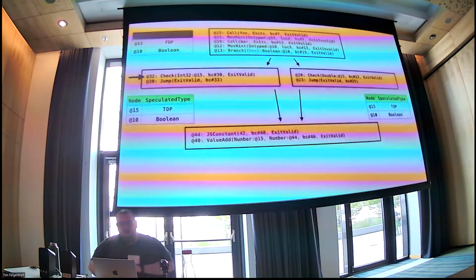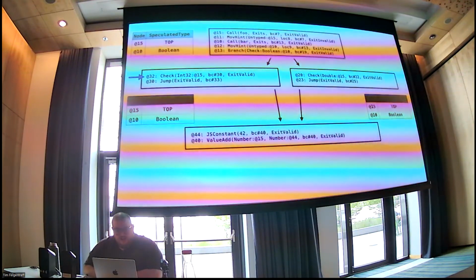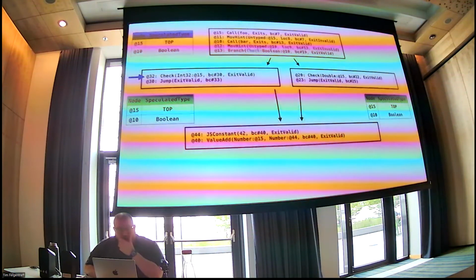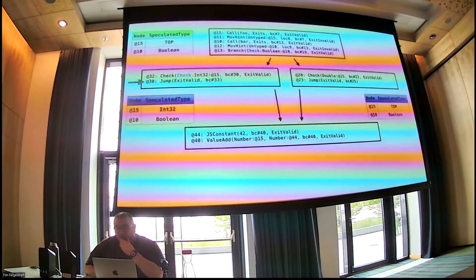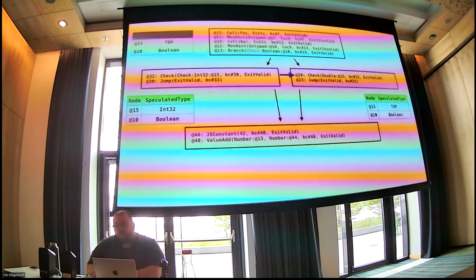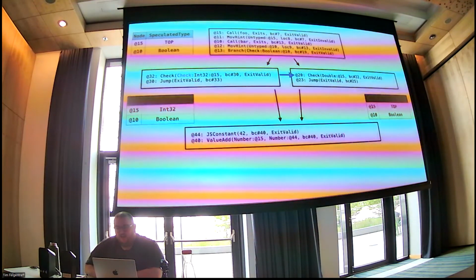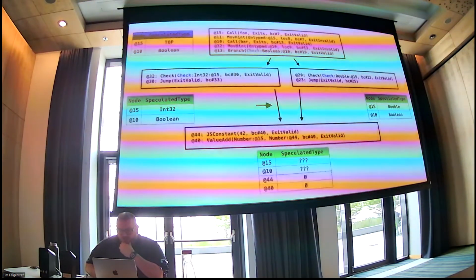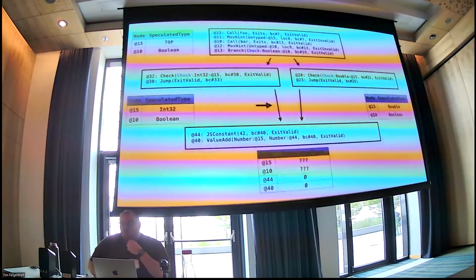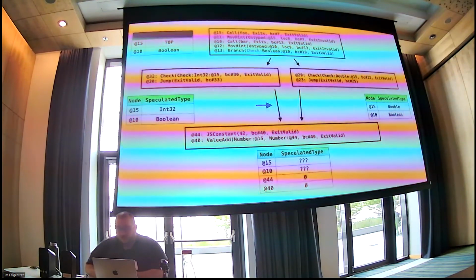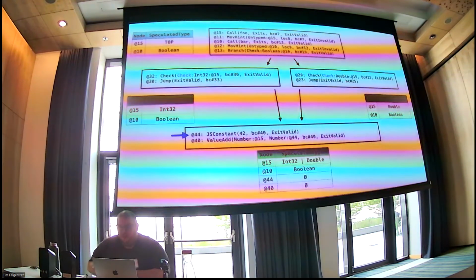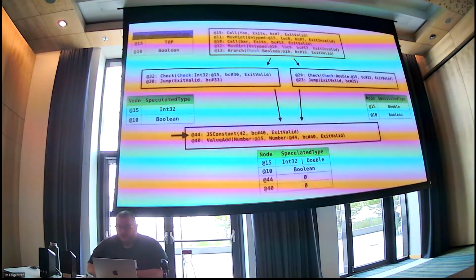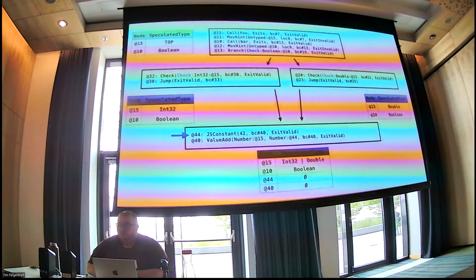So if we walk through both of them, the left-hand edge is going to check the first function call in the program for it being an int32. And again, because it's top, we're going to have to emit a runtime check there again. And on the right-hand control flow edge, we're going to check that the first call is a double, and we're going to have to emit a runtime check there too. But things get interesting where we merge. So this control flow merge is just going to be a union over the types that were from each of the predecessors in the control flow block. So now we know that node 15 is an int32 or a double.